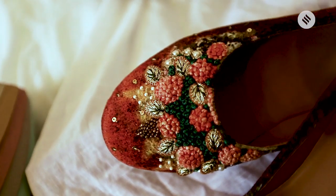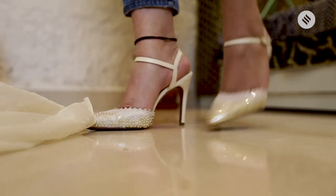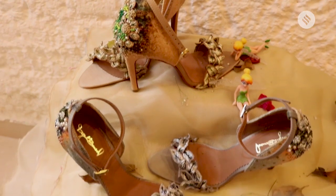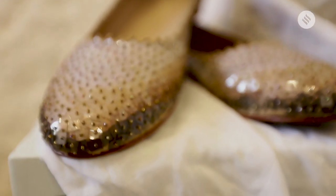If you want that extra bling on your wedding footwear, Diyuti Bansal is the person you should meet. Her heels are in no way the regular run of the mill — these beautifully handcrafted and embellished footwear will make you feel like a princess on your wedding day. The need was there — we never had innovative and interesting shoes that make you curious. When I started doing this, I realized there are so many others like me. People are hungry for good shoes — comfortable, fancy, something that just gets you excited.